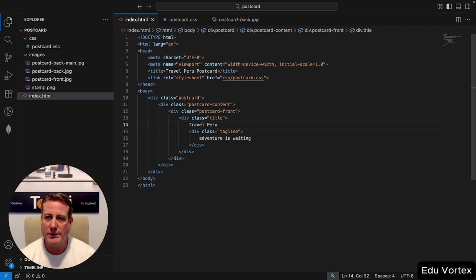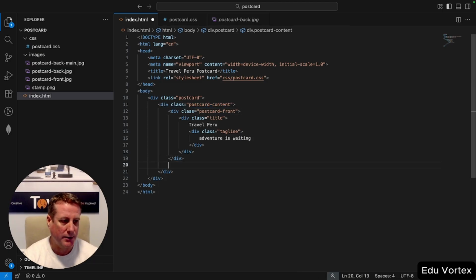All right, so the first thing is let's start building out the postcard back. So this is not going to be inside of the postcard front, but it will be inside of the postcard content. So right underneath here, I'm going to do a div postcard back.